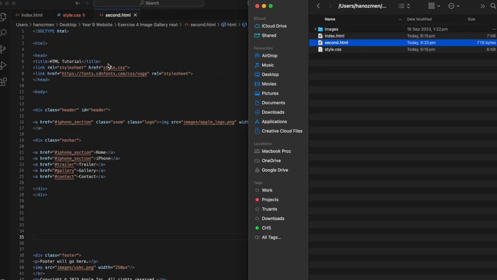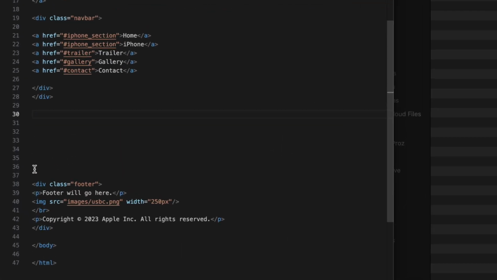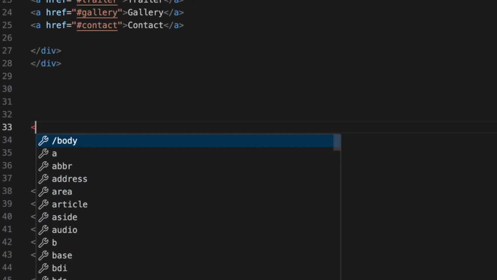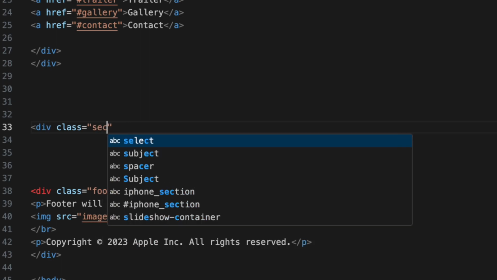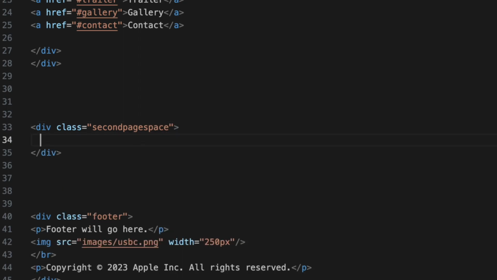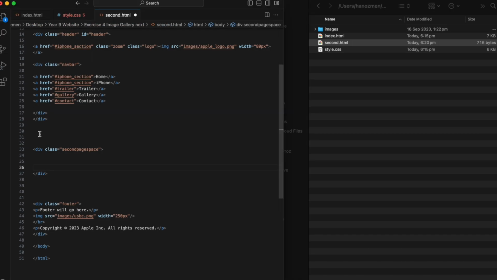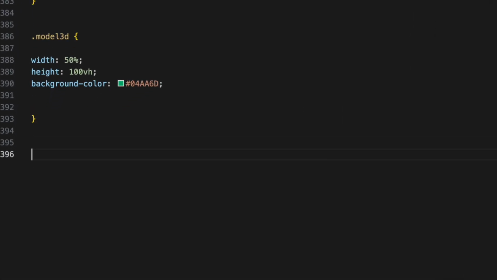And what we can do actually right now is just go to our second page, and just before our footer, let's create a new div, and we'll just call this div spacer, or we'll just call it second page space, just for now. And there's nothing in there yet, but we're going to go to your CSS and we're going to add some code for that.